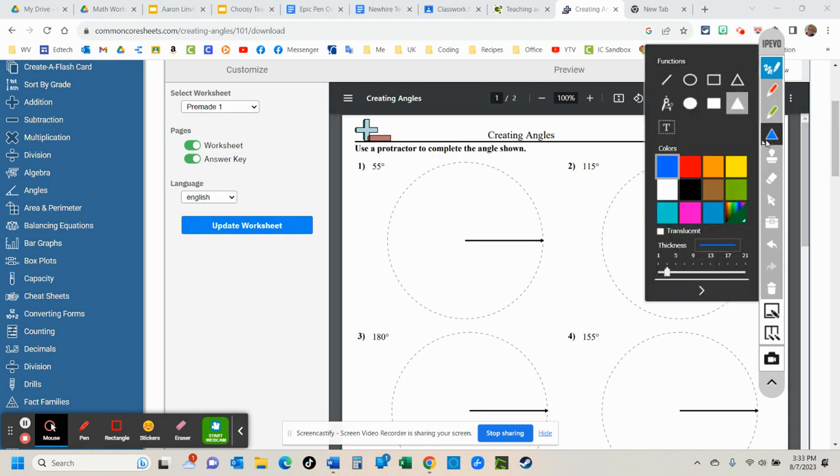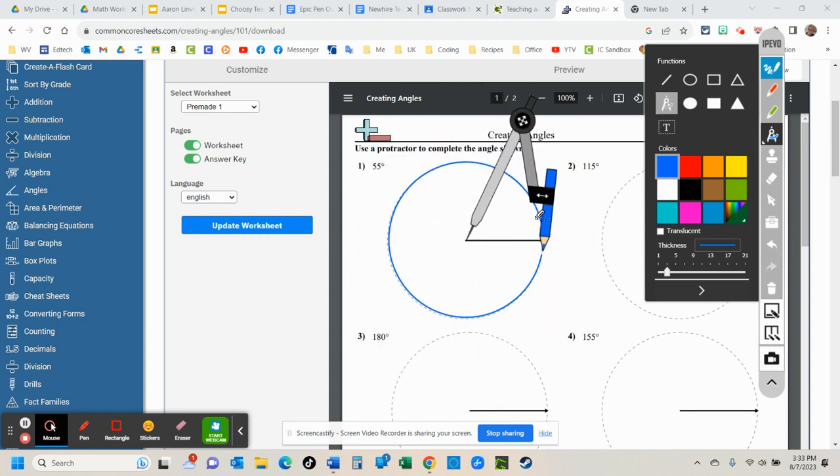And I want to talk to you about one more thing, and that is the compass. So you'll notice I can grab with this 4-way move arrow to move it around. I have an arrow here that allows me to bring this out as big as I want. So if I want to put that there and put this here, then I can grab my pencil and zip around there and just show how to draw that circle. To turn that off, just click off of it to another tool.